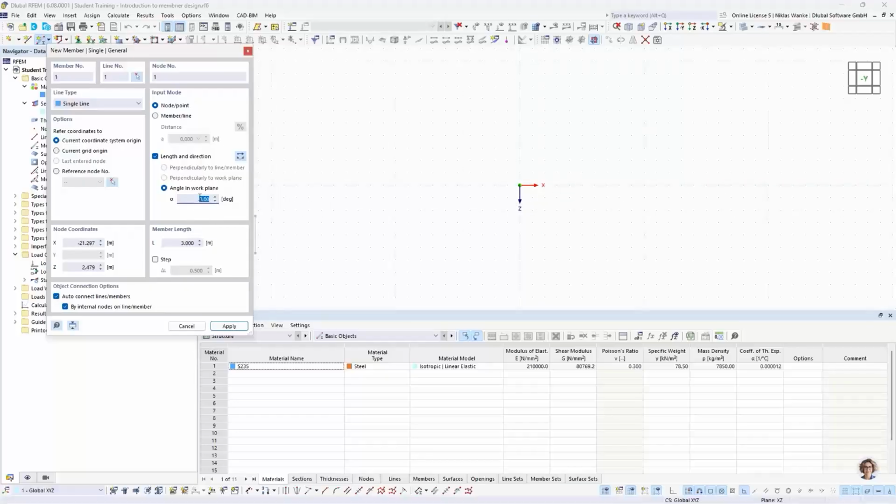So that would make 60 plus 90, which is 150 degrees. Now we already see at the mouse pointer that the angle of the member is correct. So now we can click into the coordinate system and create our first member.